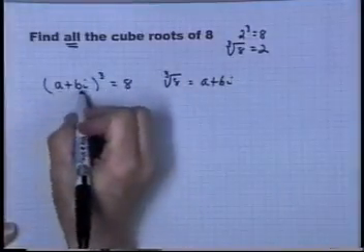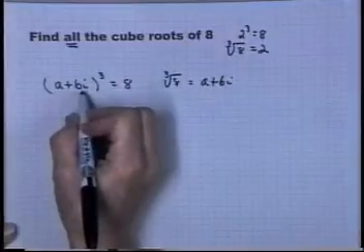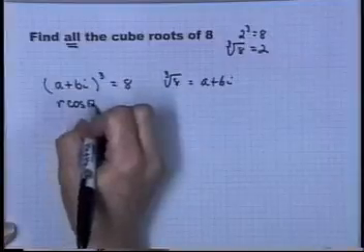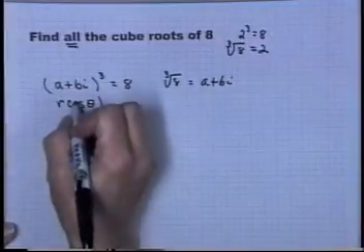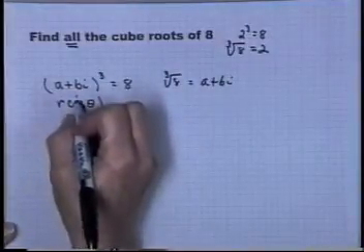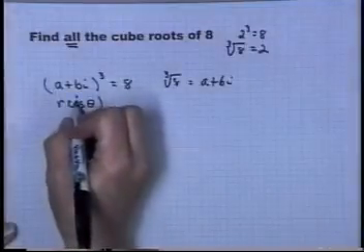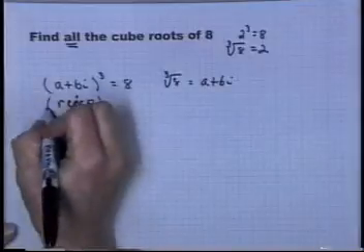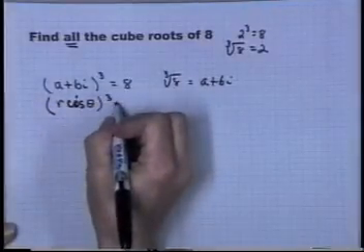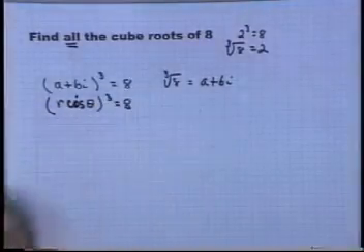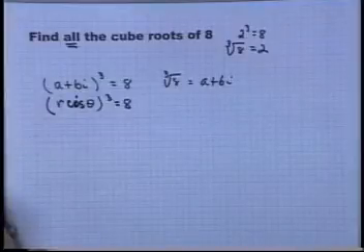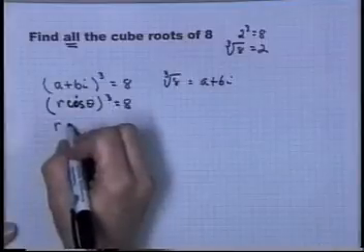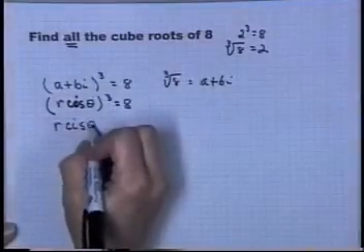Think about in trigonometric form. You could rewrite a plus bi as some r times cosine theta. I'm sorry, not cosine, cis. I'm saying that wrong. R times cosine plus i sine theta. So r cis theta to the 3rd power, we're saying, is going to equal 8. Okay? Let's rewrite the 8 in its trig form.